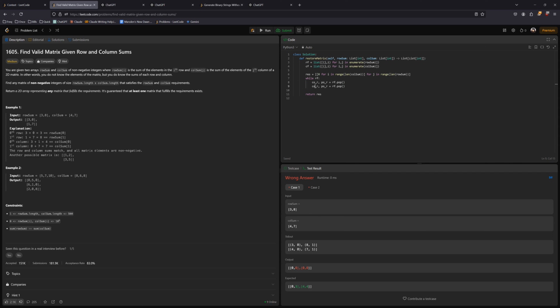And then count column, position column equals cf.pop. Like that. All right. Now we are going to say toPlace equals the minimum of count row and count column.